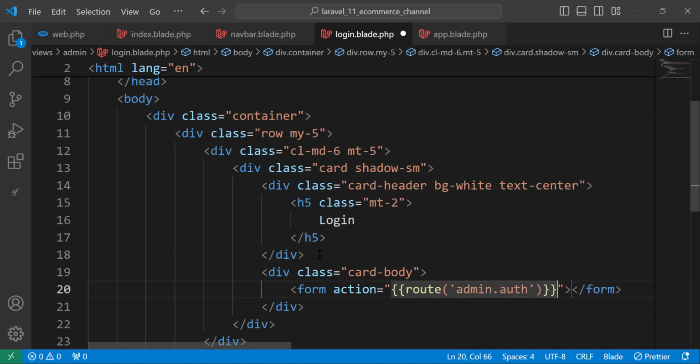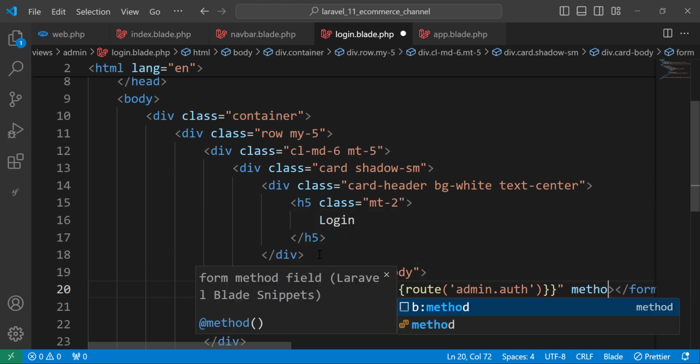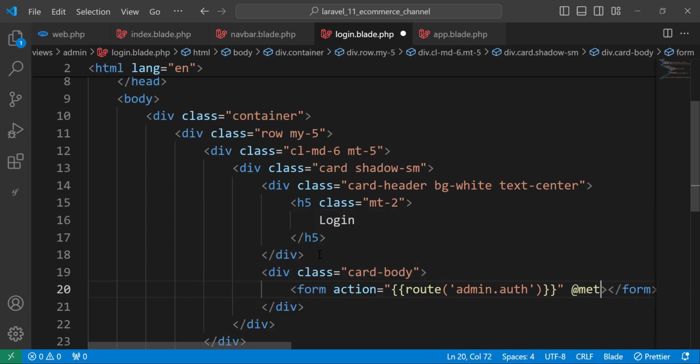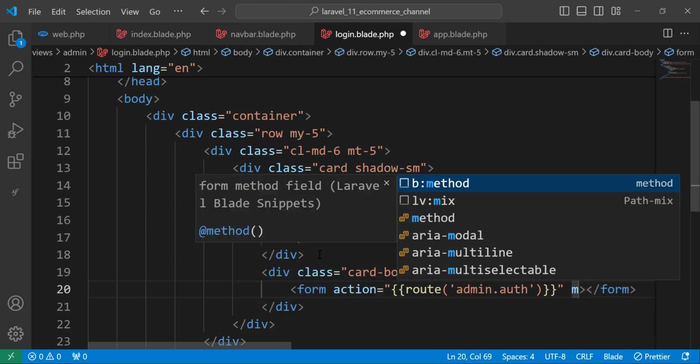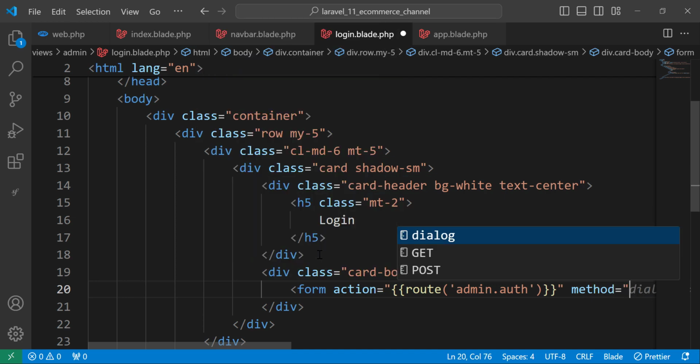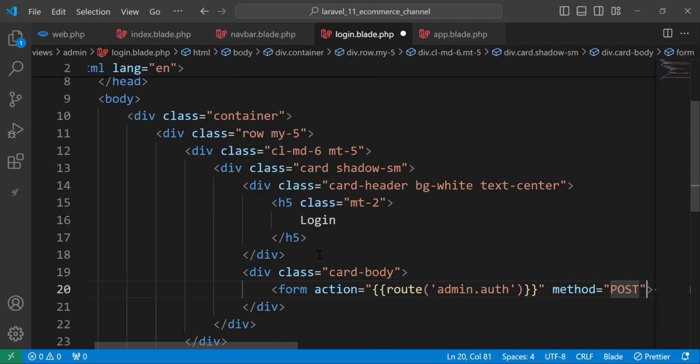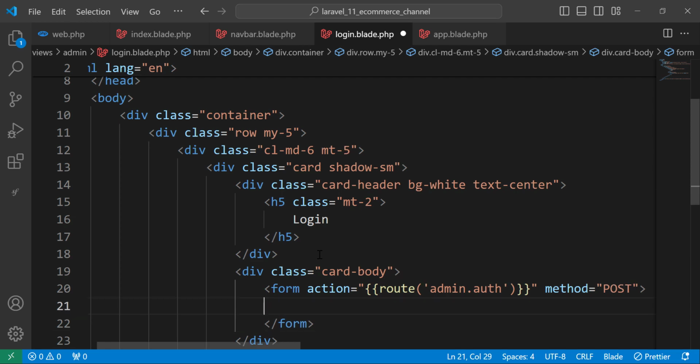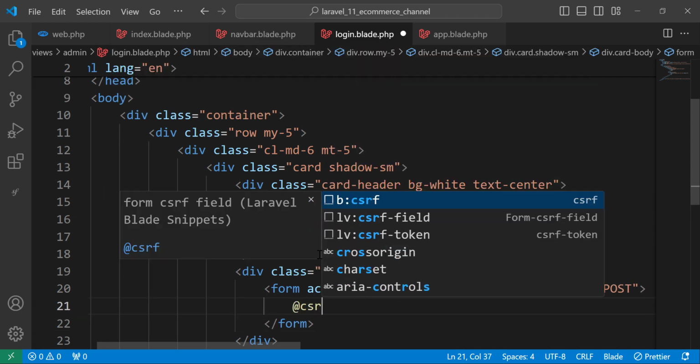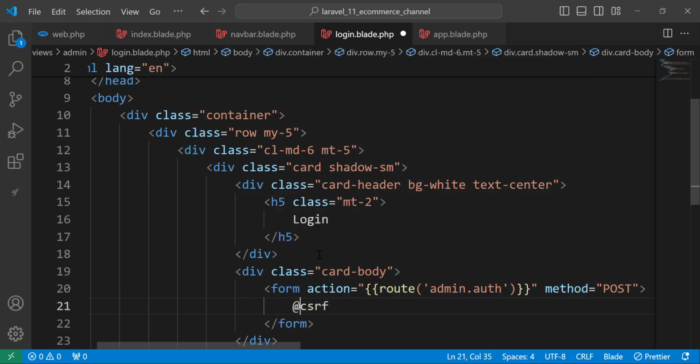We will add this route later, and the method will be post, and inside we need token and form. So let's add form.